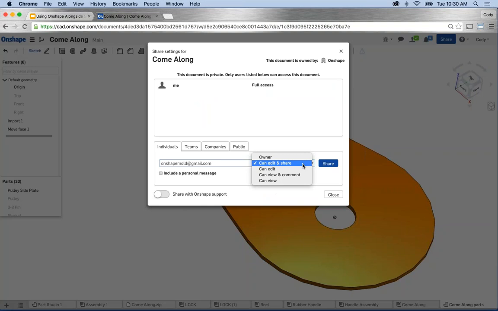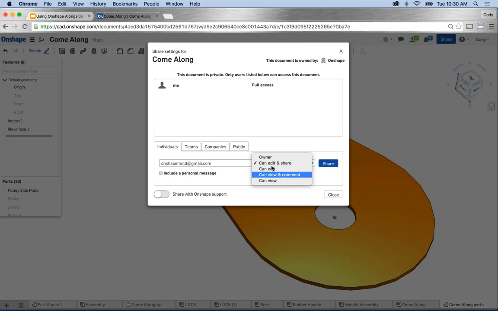There are many users out there who may model all the parts in SolidWorks, and then they just import all their SolidWorks parts and have 5 or 10 people assemble it at the same time. So you can work together if you give them edit permissions, and there are 2 edit permissions: edit and share, which gives them the ability to share the document, or just simply edit. And you have 2 view permissions: view and comment, and just simply view. Like the names imply, just simply view gives them just the ability to view, whereas view and comment allows them to add comments to the document. It allows you to chat together in the document.